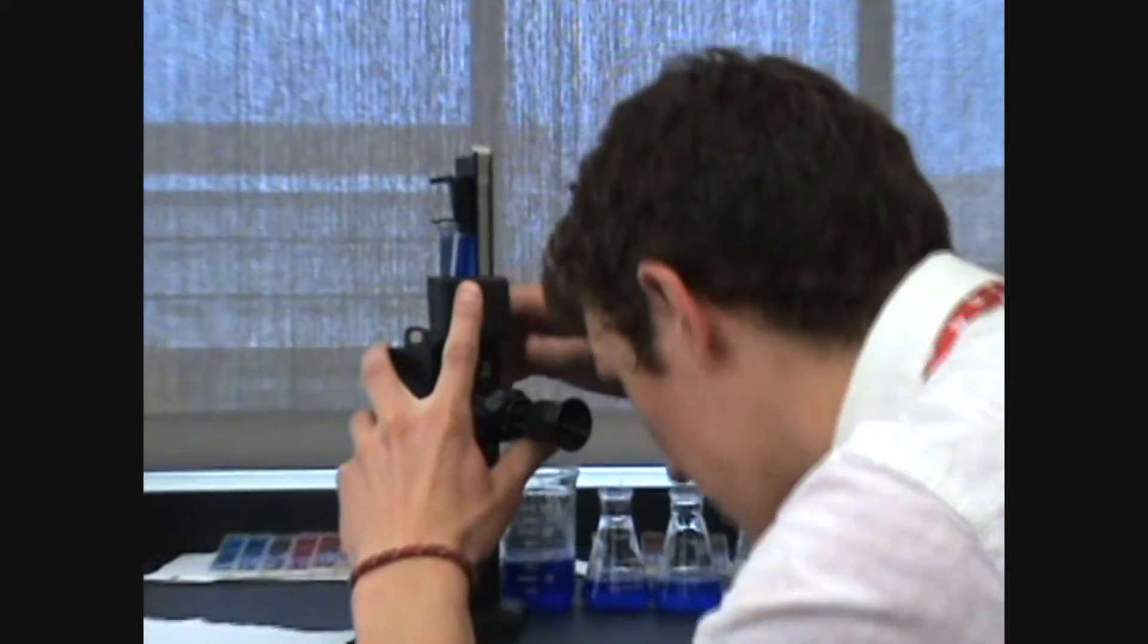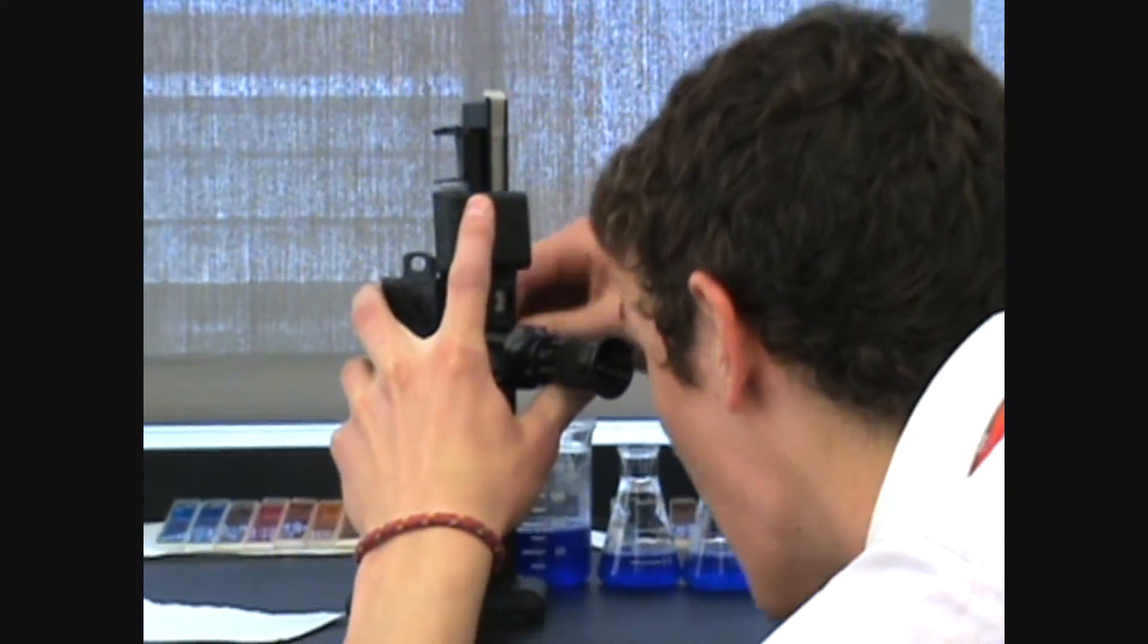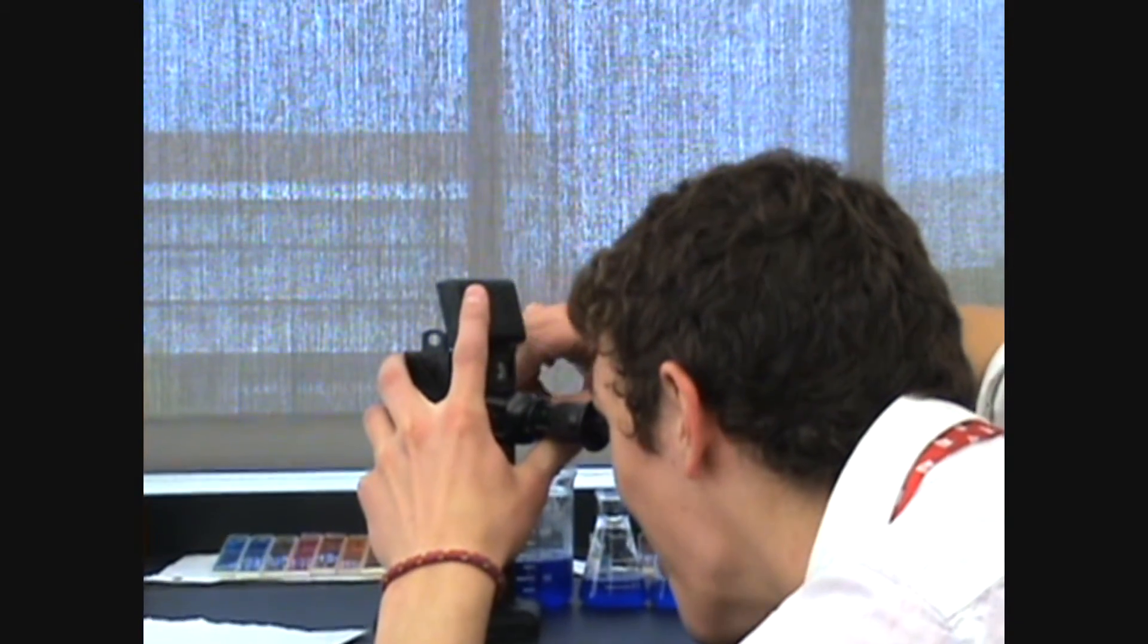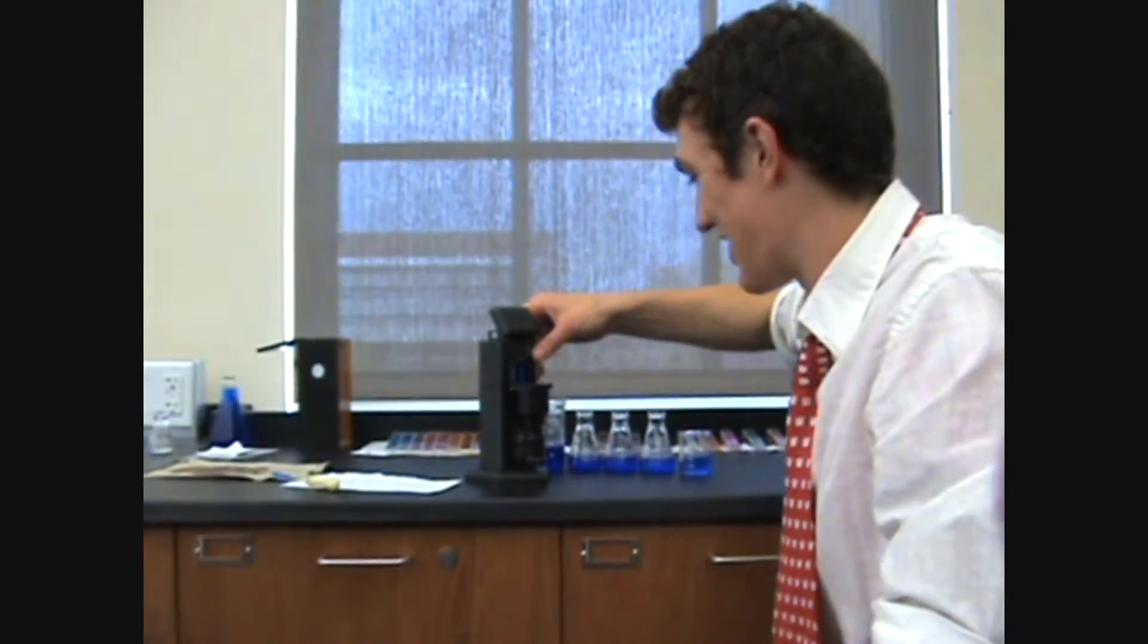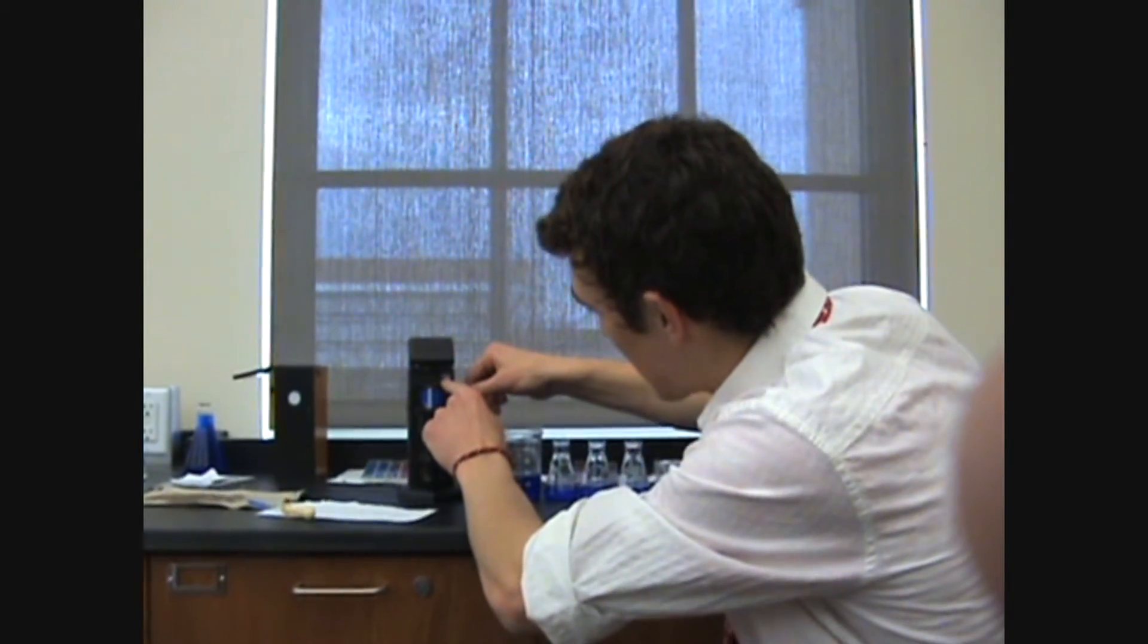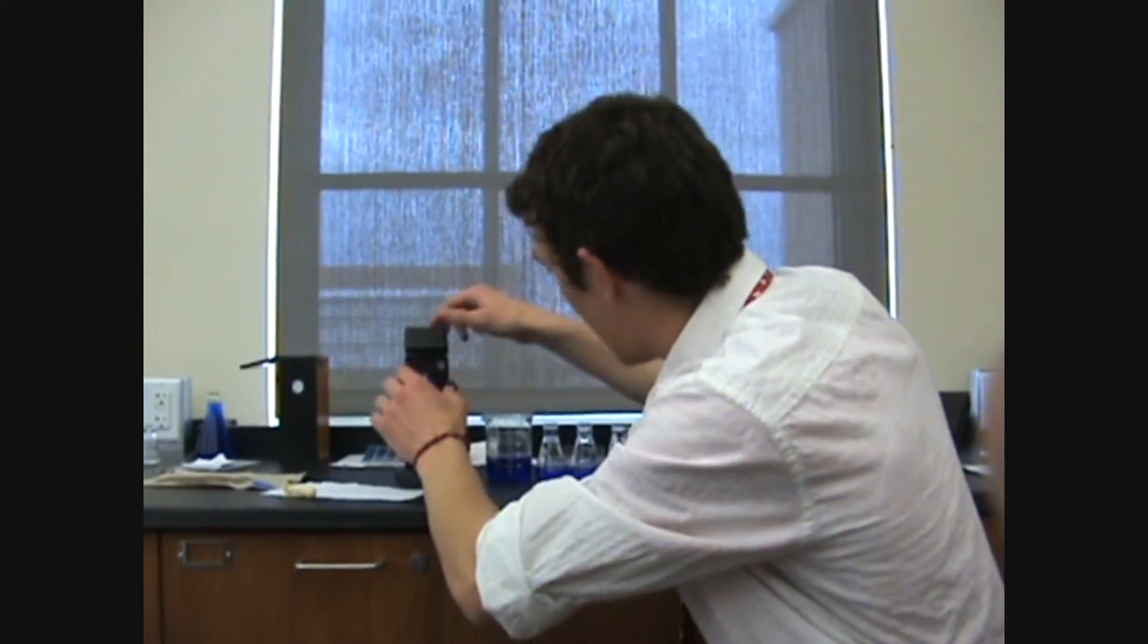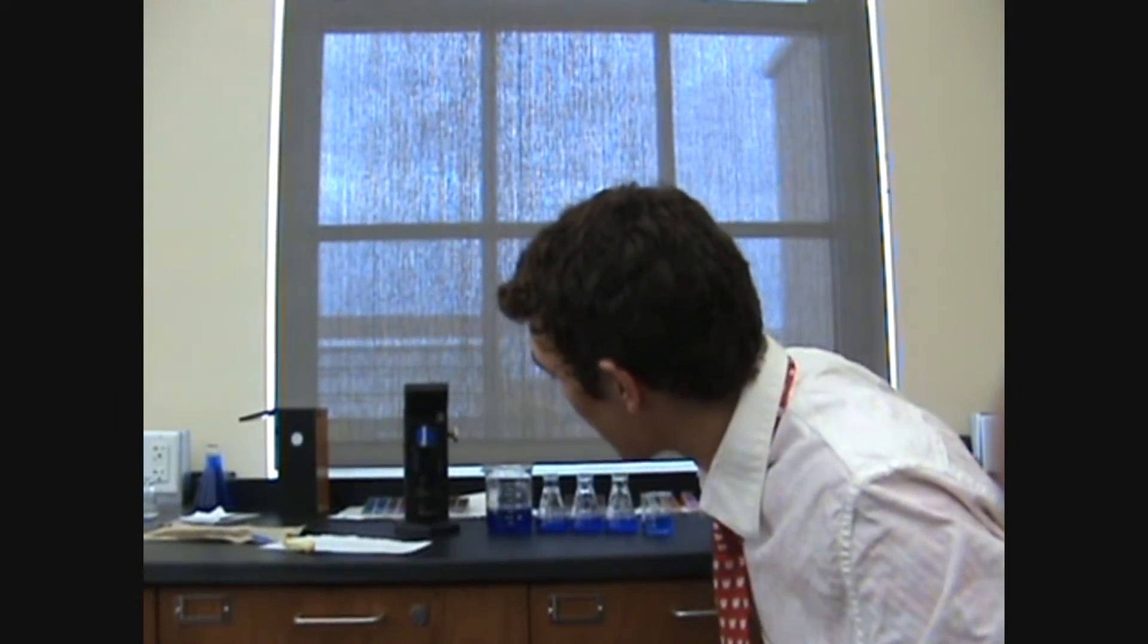And then, by comparison, by looking through, I can match where the intensity of my analyte, my unknown, equals the intensity of the standard. And, wow, would you look at that. That's something else. I set this up to perfectly match it at zero. And sure enough, I'll take my first recording at zero, which means that the thickest part of my standard is equal to the intensity of my 100% unknown.